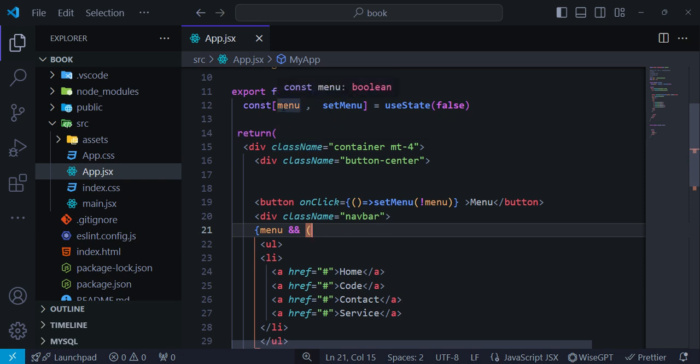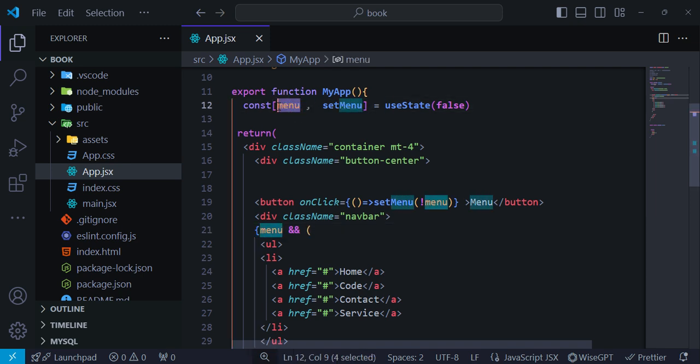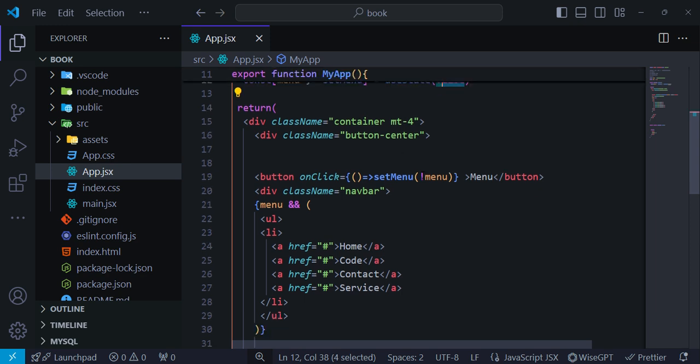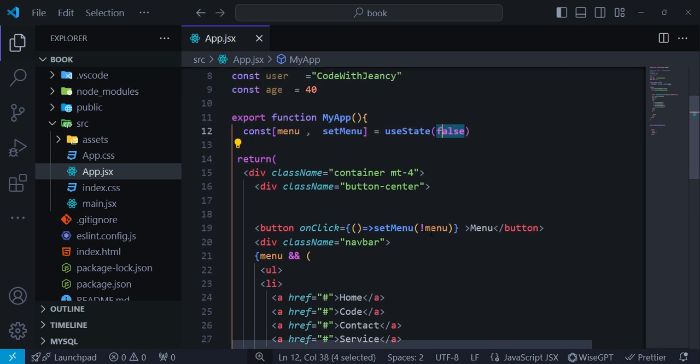I have created a hook state called menu. This is the variable, and this is the function, setMenu. I want to change this menu to be true, because the initial state is false, but I need it to be true, right? Now I come here and write it like a condition.